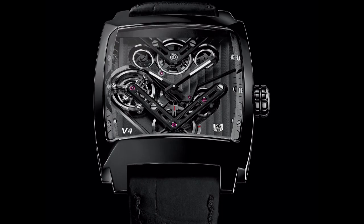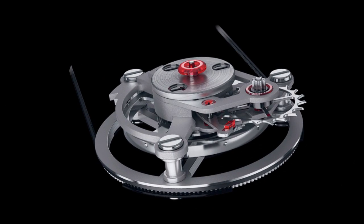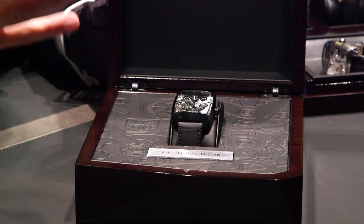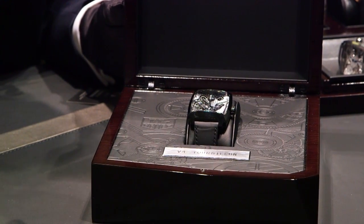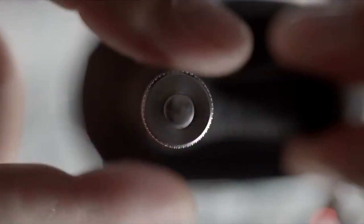Here we merge the most beautiful complication with the ultimate technology — a tourbillon with belt. So this is for the first time ever a belt-driven tourbillon. The benefits are: first, you will see a very smooth rotation, because usually on the tourbillon you have some backlash, but for the first time ever you have no backlash — very smooth rotation thanks to the belt. Another good point for the customers is that the belts are a very efficient shock-absorbing system.